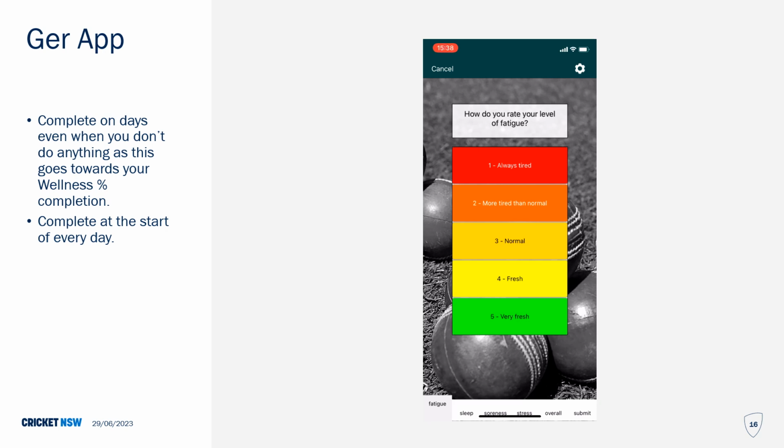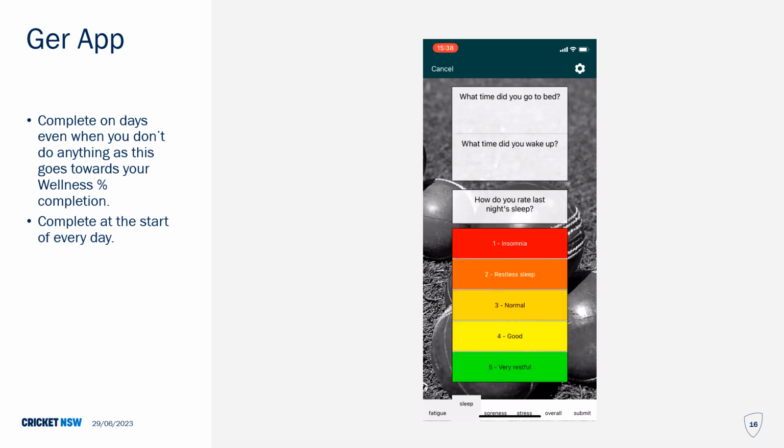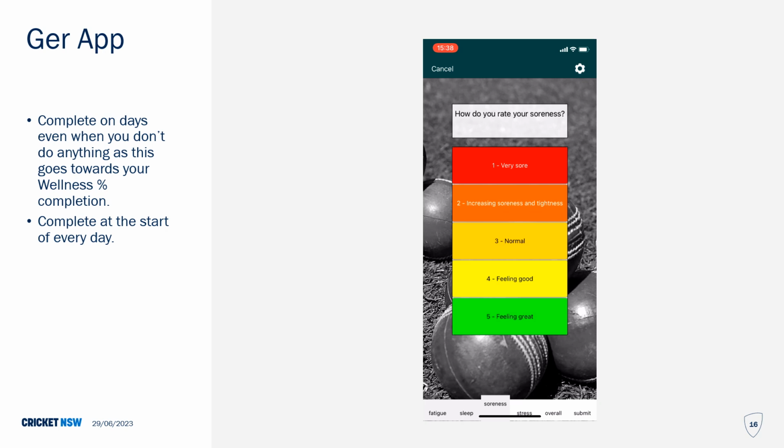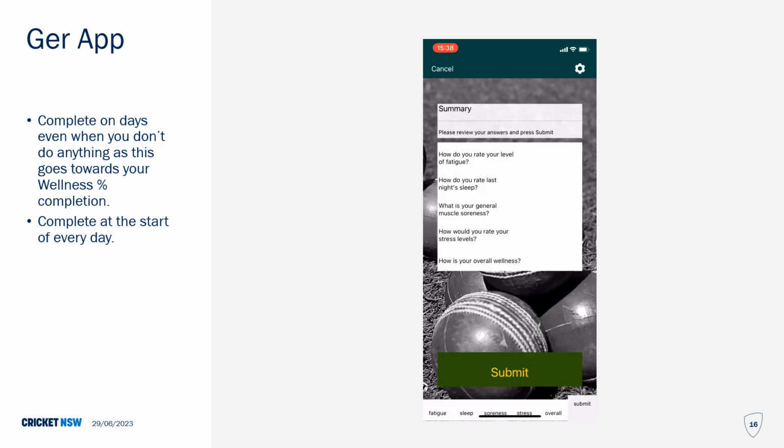And as most of you know, you just take yourself through the questions one at a time, and please fill them out accurately. It's pretty obvious if you're just clicking through them and pressing 33333 every time. That's giving us very little information, and it's providing you with no information off the back of it.